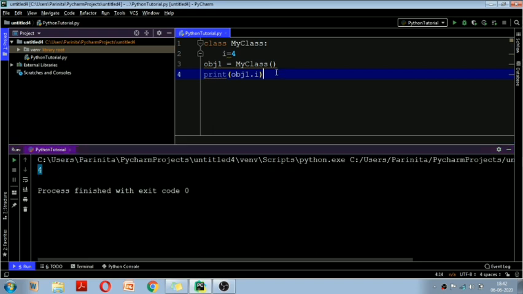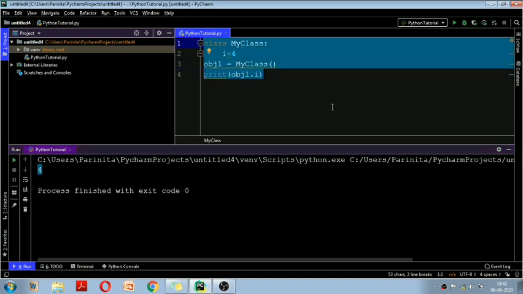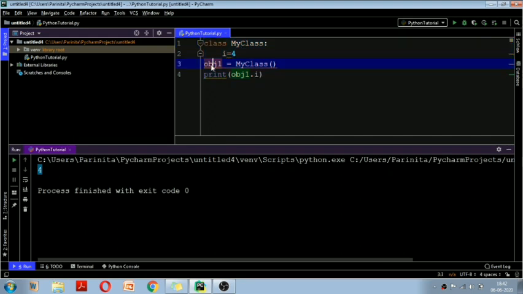So this much is important in order to have the basic idea that in this way you can create a class, you can create any variables inside your class, and then in this way you can create an object of your class, and then you can access any variable of your class with the help of this object, in this way, obj1.i. Fine, clear? So this is the basic thing: what is a class, what is an object, how you can access the variables using an object. Fine. Okay.